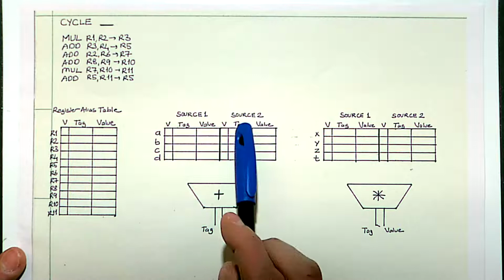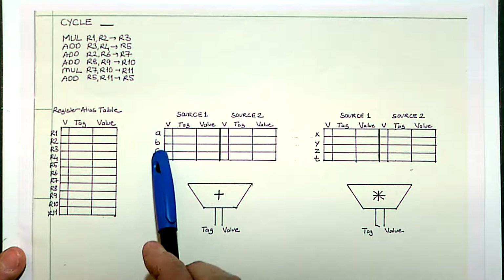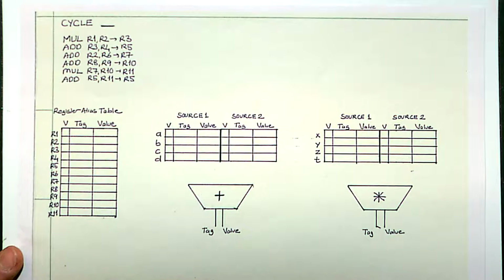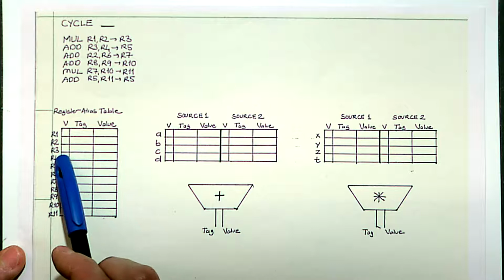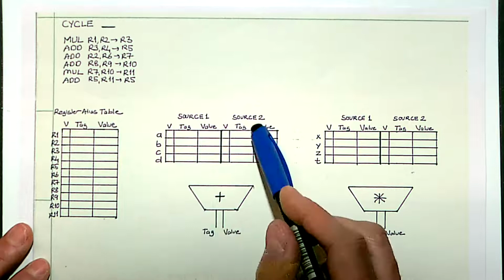Basically, you allocate instructions into these different reservation station entries in program order, which means that you can take the source register that the instruction is sourcing and place it into the appropriate slot over here. Take the other source register from the register alias table, place it into the appropriate slot. That's how you move an instruction from the register file into the reservation station, basically.